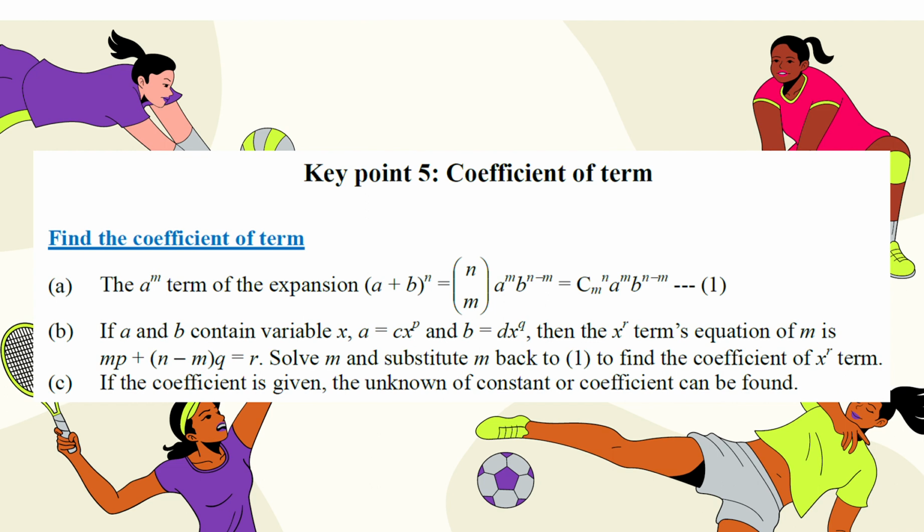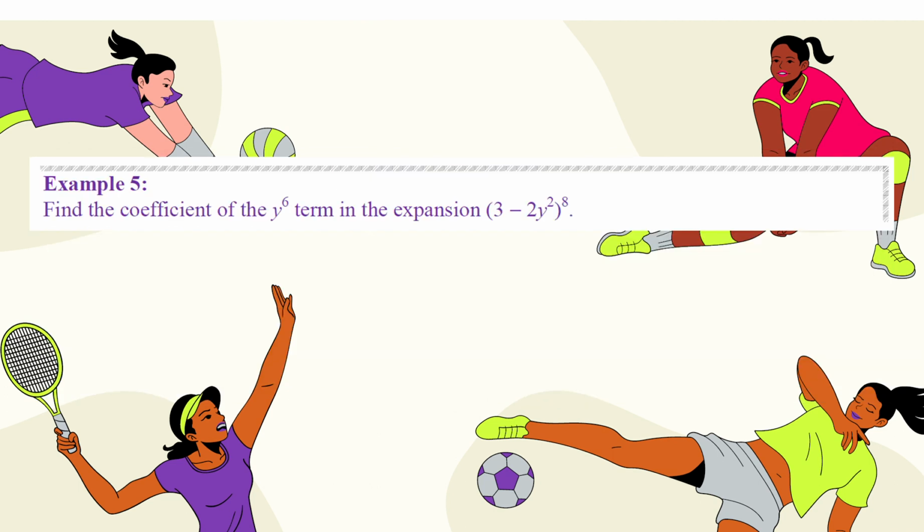Got confused? Yes. So we work on it. You understand. Find the coefficient of the y to the power 6 term. How to do it? Yes, you got it. I want the y to the power 6 term. It means that this term has to be cubic, right? Cubic term. Then this is the fifth, right? Fifth. And the coefficient is 8C5 or 8C3. They are actually the same.